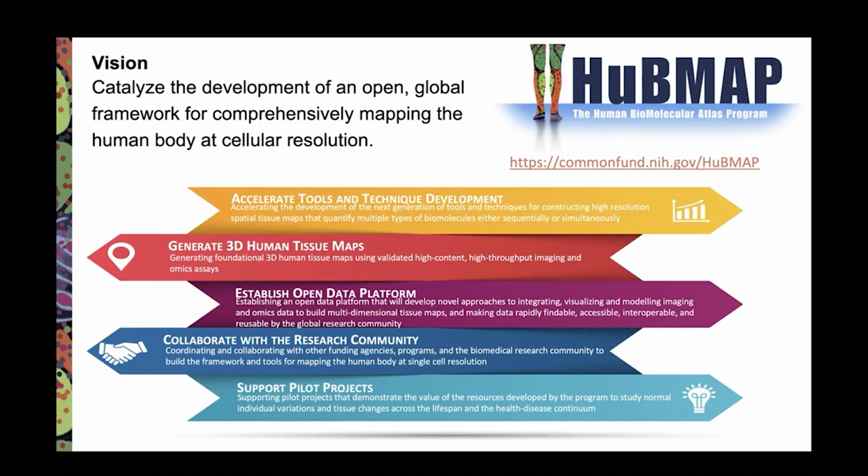HuBMAP, again like most consortia, is also built from the ground up to support collaborations, both within the consortium from day one, bringing together the analytical groups with the computational groups so that we can work together to build tools, which was a major thrust within the consortium, but also making sure that the tools that we're developing are being implemented and distributed to other consortia. So working hand in hand with other consortia like KPMP, like HPAP and others. So that's been a major focus.